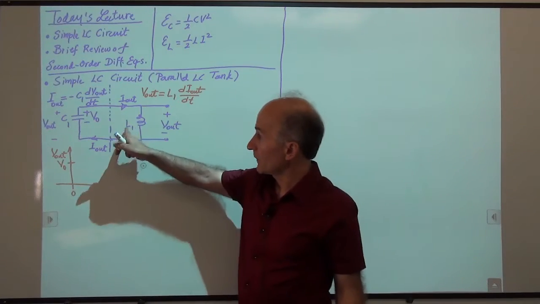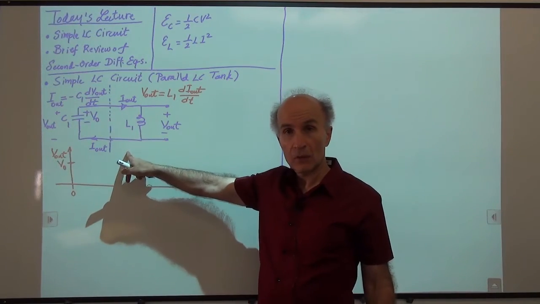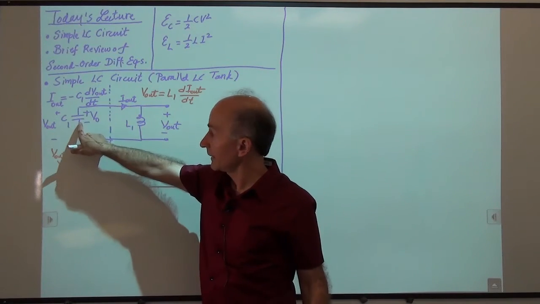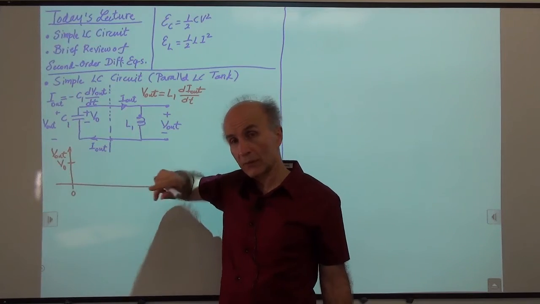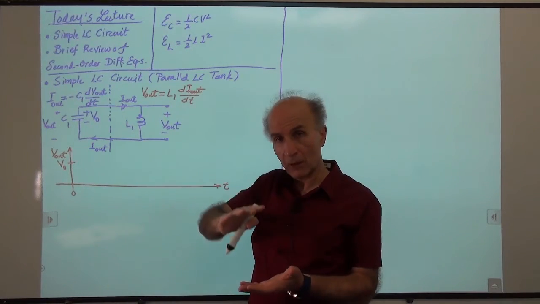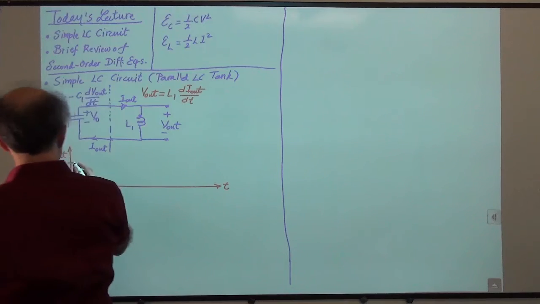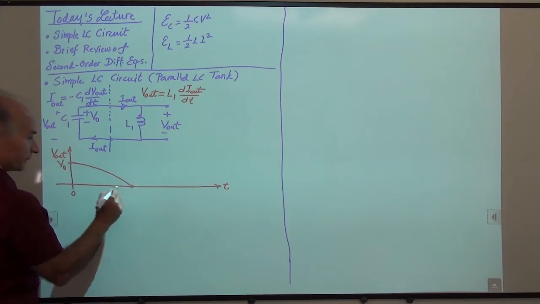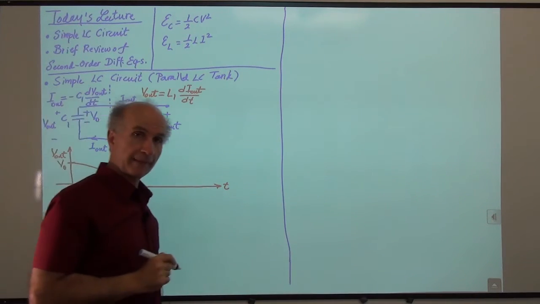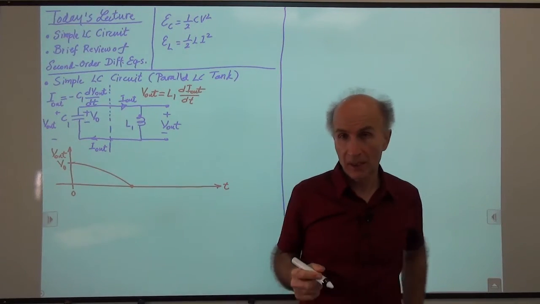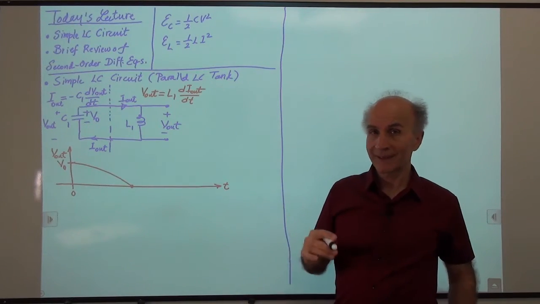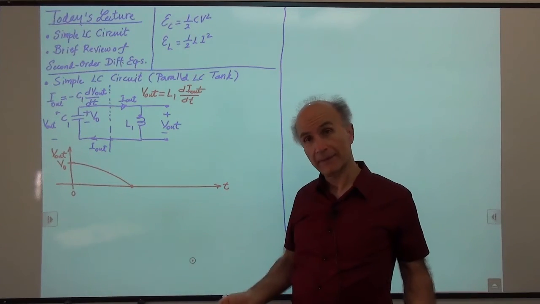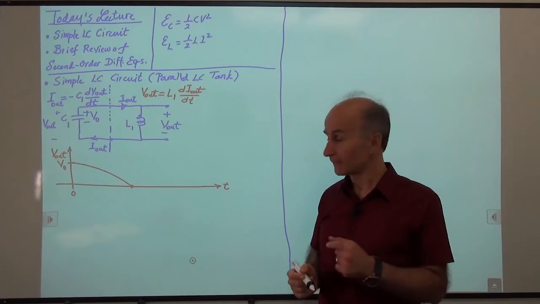Now, the inductor wants to discharge the capacitor. So the capacitor begins to lose charge. The charge begins to flow this way and go back and cancel this negative charge here. So over time, the voltage on the capacitor falls. All right, so the voltage falls, and we expect that it will reach 0 at some point. So the question is, does V out like to stay at 0 from now on, or will it do something else? That's what we have to figure out intuitively.